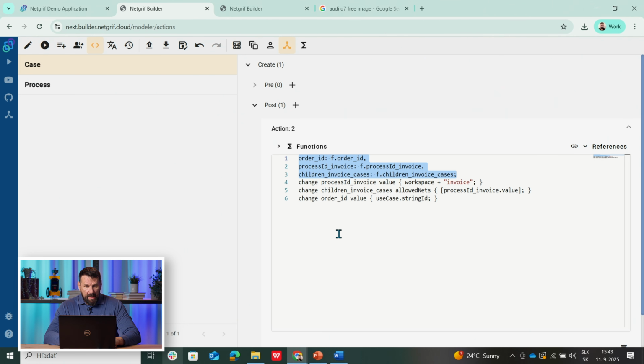So one-to-one mappings with the same names. And here in this line of code, we are actually saying that process ID invoice value of that variable will store the whole ID of the process. It means a workspace plus invoice.